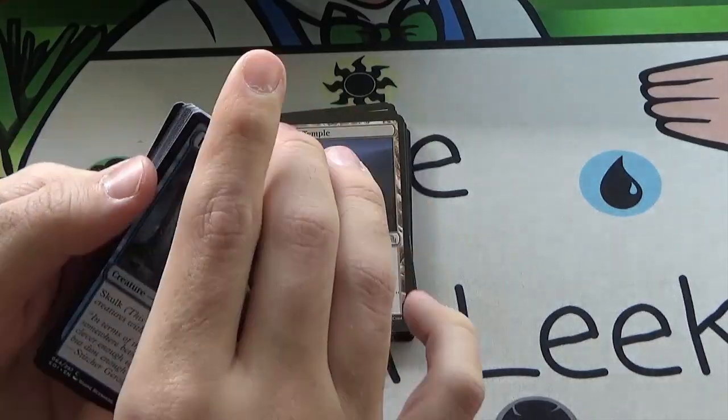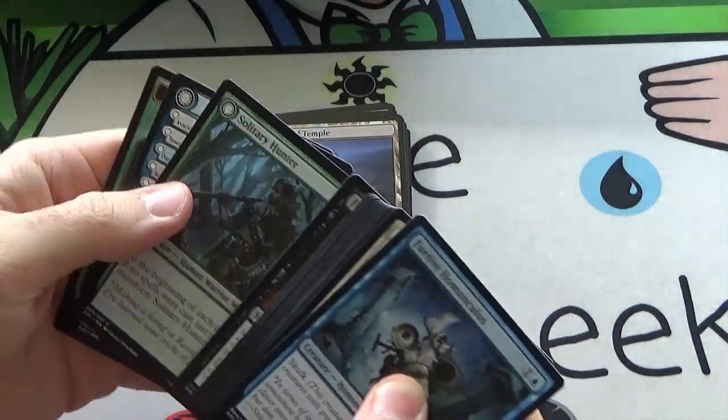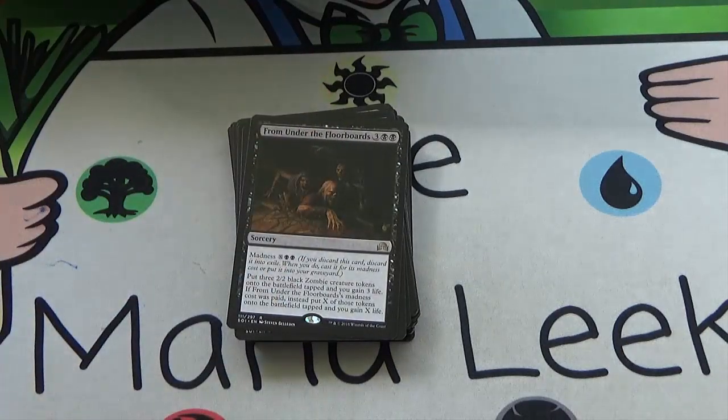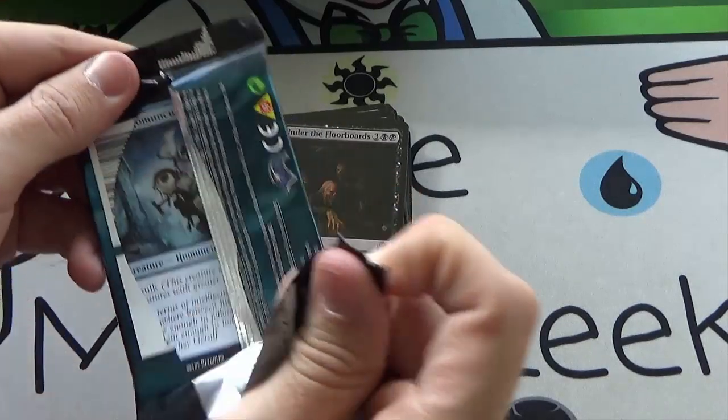Next up, what do we get? We get a Solitary Hunter and From Under the Floorboards. Good old zombies. I like a lot of zombies. I could definitely see that going in my cube. Pretty happy to see it.